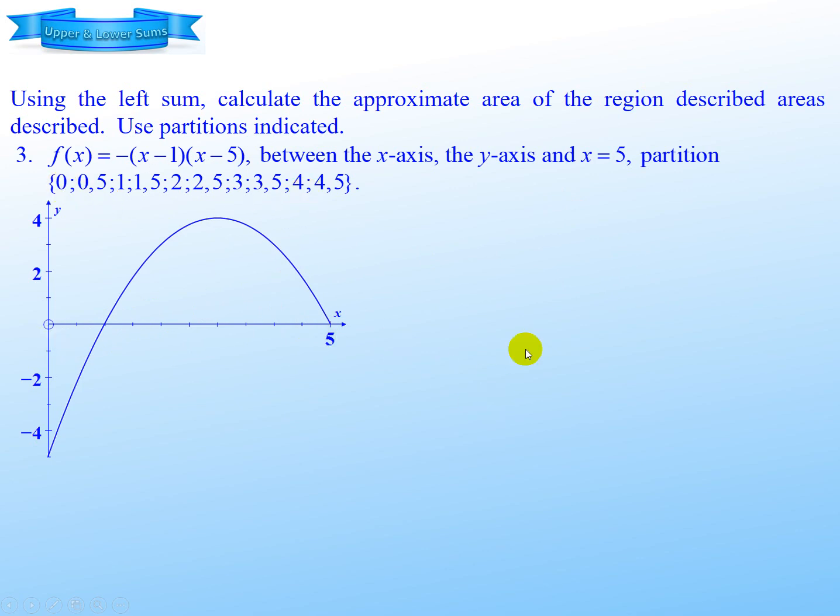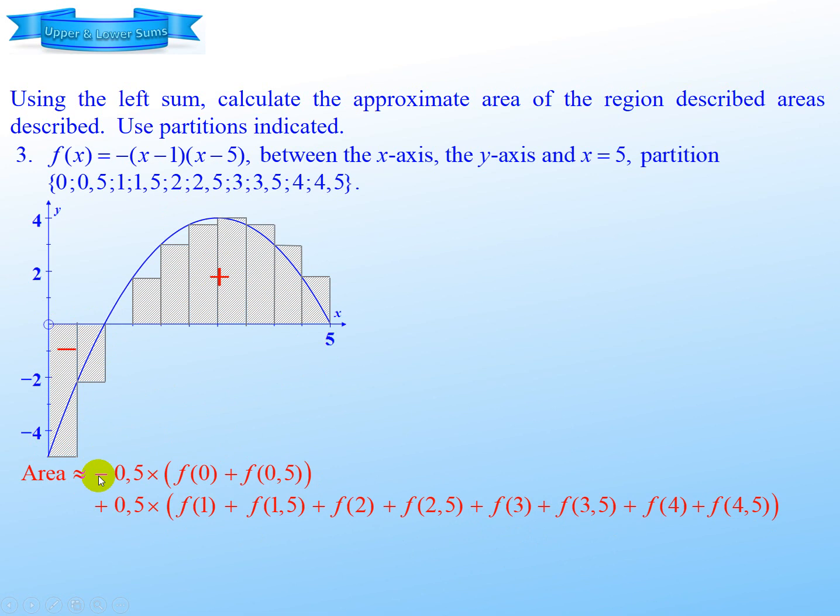They're the partitions. Notice this one's negative, that's positive. They're the left sums. Notice this is a positive region, that's a negative region, so I must change the sign of this region. So there we have it. Change the sign of it, 0.5 times, and it's common, so I'll do that. F of 0 for that rectangle, and f of 0.5 for that rectangle. There we go, it's 0.5 times. Okay. F of 1 is actually 0 anyway. F of 1.5, f of 2, etc. You see it as we go up.